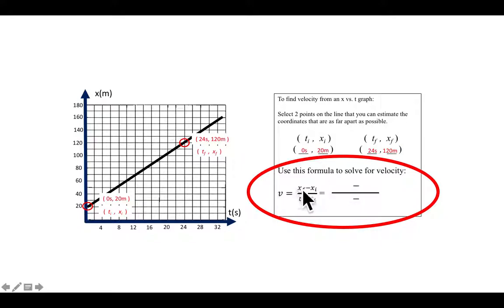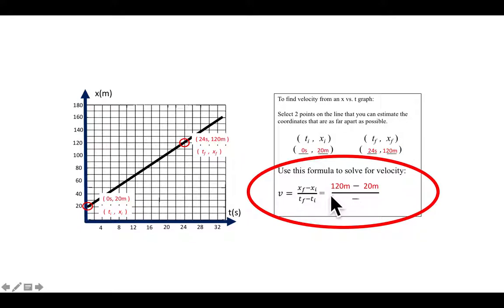And if we look back up on this pattern, xf is going to be the initial term that we enter in the numerator of this fraction. So we want to look up here for the value for x sub f. So if we scan across here, here's the x sub f value. So we want to enter 120 meters in that location. Then we want to subtract from that x sub i. So if we look up here, x sub i was 20 meters. So that goes as the second entry in the numerator.